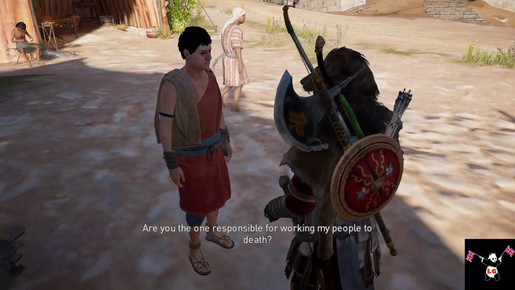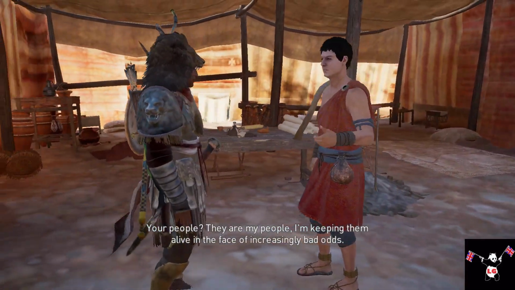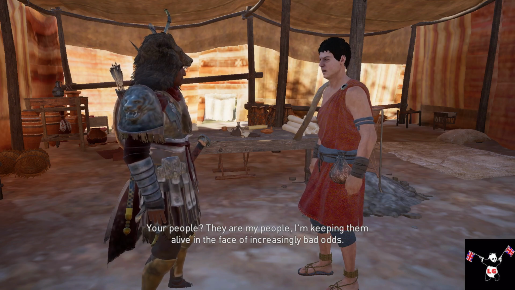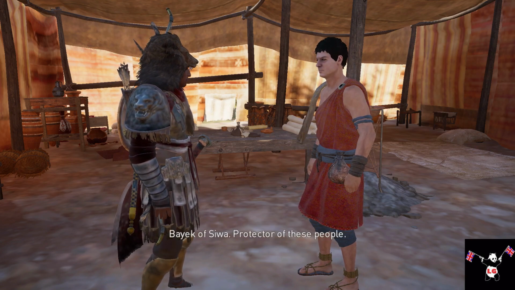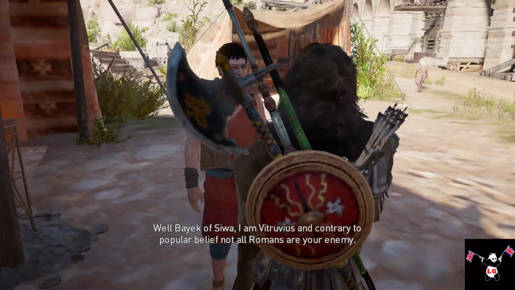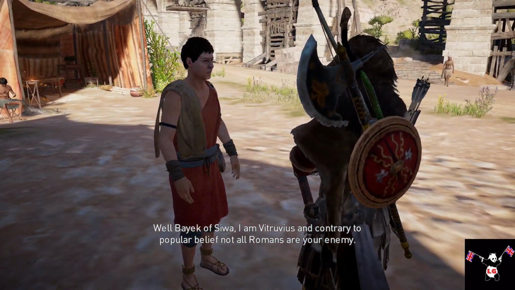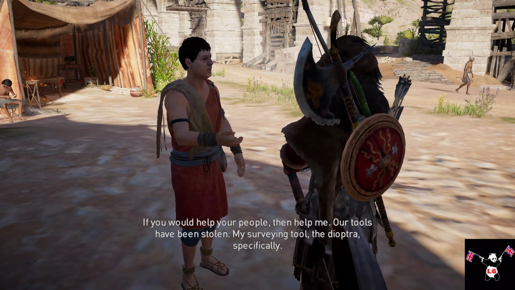Lucky escape. Are you the one responsible for working my people to death? Your people? They are my people. I'm keeping them alive in the face of increasingly bad odds. But who are you, my Egyptian friend? Bayek of Siwa, protector of these people. Well, Bayek of Siwa, I am Vitruvius, and contrary to popular belief, not all Romans are your enemy. If you would help your people, then help me.